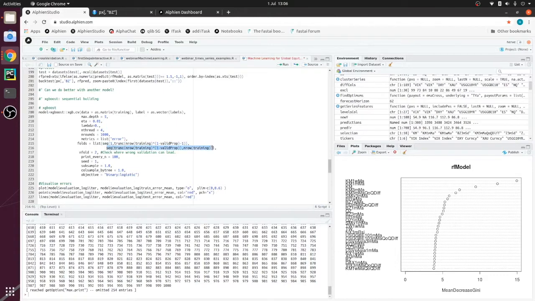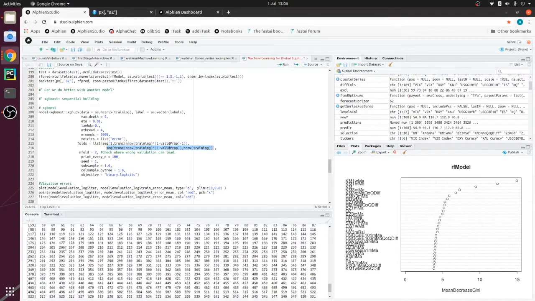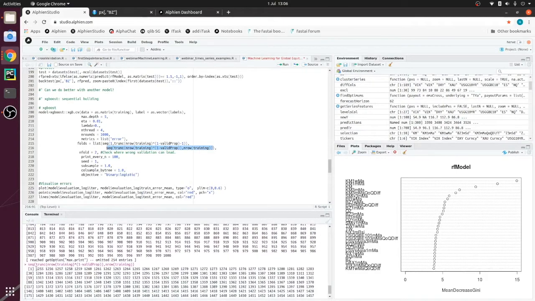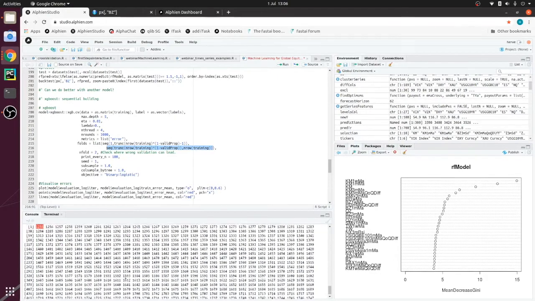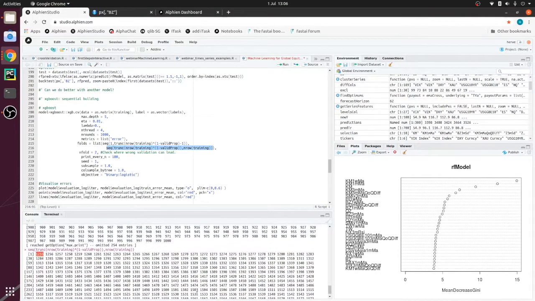My validation set is the rest, starting at 1255, so the index 1255 to the end of the data set. So it's keeping the chronology. I'm taking the first part to train and the second part to forecast, and that's how it's going to be in real life. So you need to keep that structure.